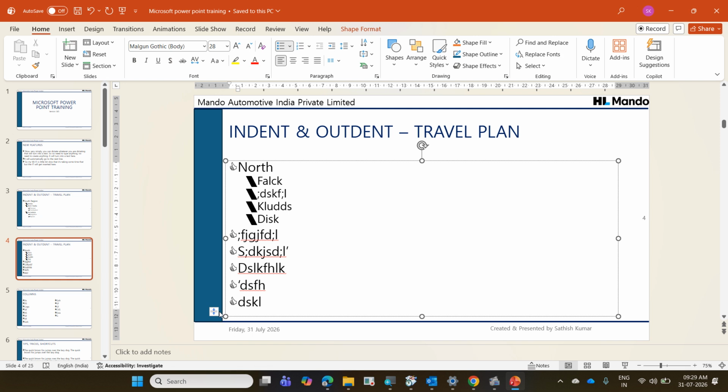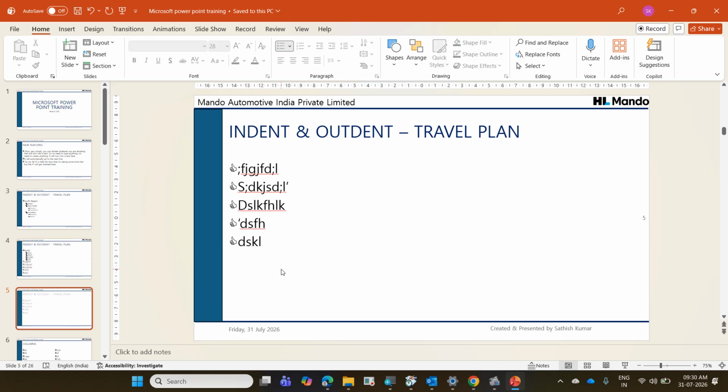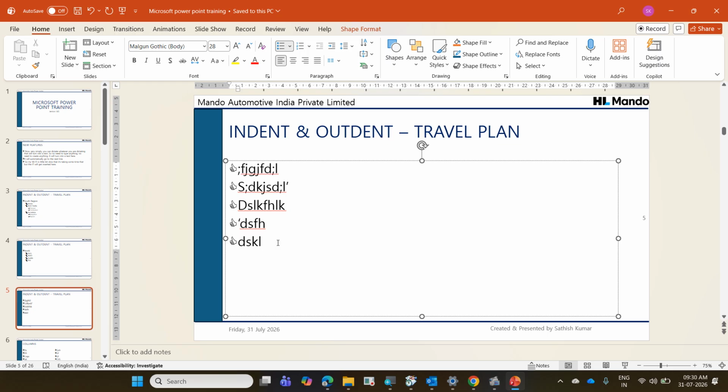When I type it, you can see a small tag is appearing. You can click on the tag where we can see split between two slides, continue on a new slide, change to two columns. Suppose I am splitting between two slides, it will get split between two slides. I can move a point from one slide, point to another point, upwards and downwards. But I want to move this point from one slide to another slide.